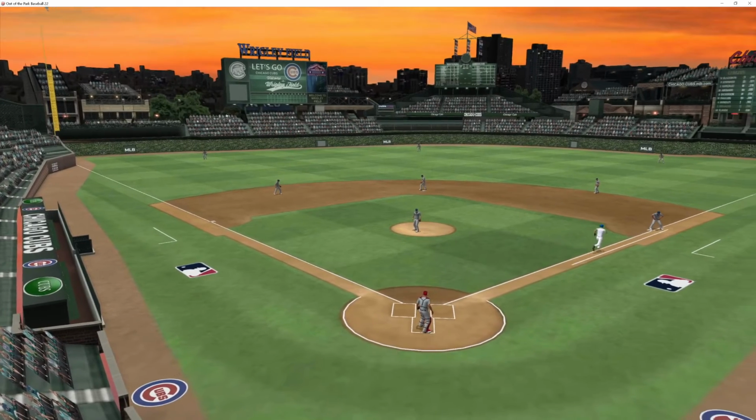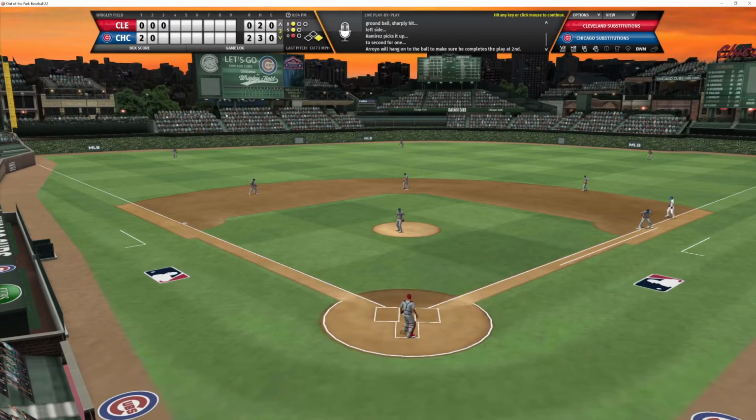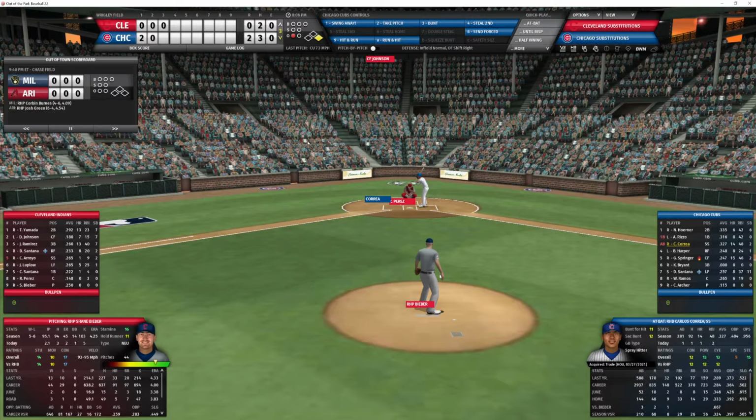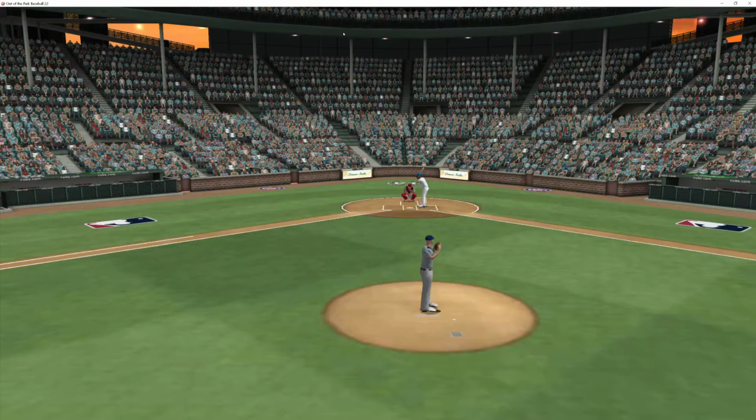The throw goes to shortstop, covering second, but they're not going to get the double play as Hoerner aggressively breaks up that double play at second base. Carlos Correa now the batter. He hit a home run his last time up and accounted for both of the Cub runs. He's facing Bieber with 1 out, 1 man on. Let's see if Bieber has a little different approach to this at-bat.